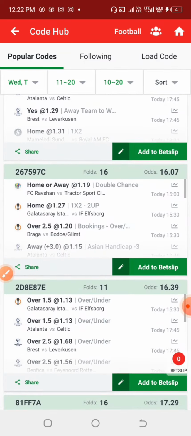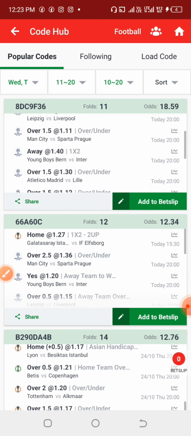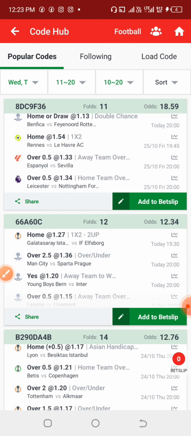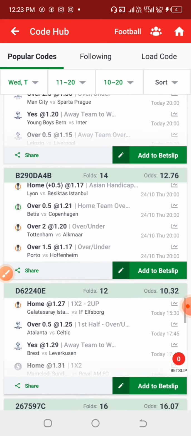The next thing you need to do is go for games that have uniform predictions. What I mean by uniform prediction is that when you look into the games, what you are seeing is over 2.5 goals all through, or over 1.5 goals all through, or double chance all through. You just have to develop a method of checking the probability before you go for the games. For this particular game, I'm seeing different predictions in it, both home, straight winning, over. Actually, these games can come out luckily, but you just have to go for something that is uniform.